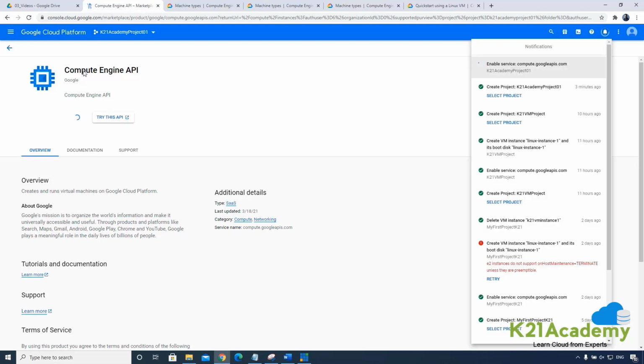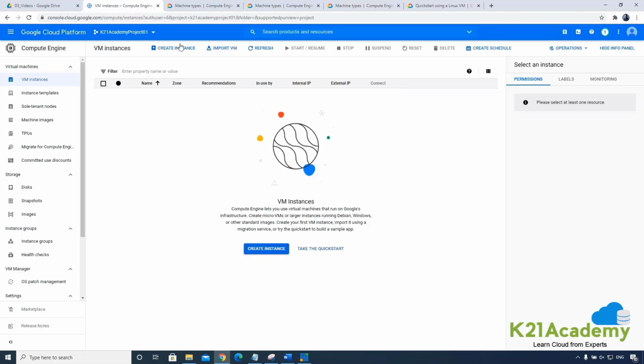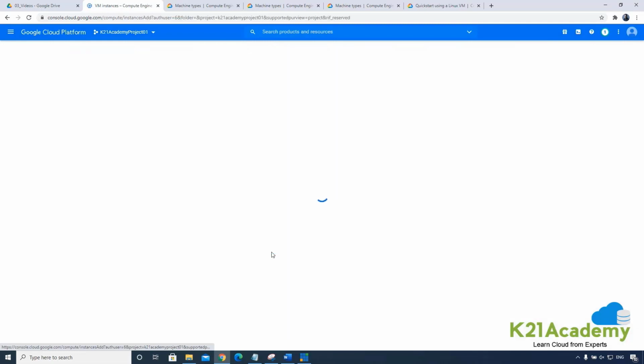Now what's happening is, as you say compute engine enable API, if you see, this is my notification engine. What it's saying is enable service compute.googleapis.com, and I'm enabling the service compute so that I can go and create my virtual machines on this. Now this is where I have operations that I can do, but because I don't have any machine right now, first thing I need to do is create a machine, or we call it an instance as well, and VM stands for virtual machine. So I'll click on create instance.